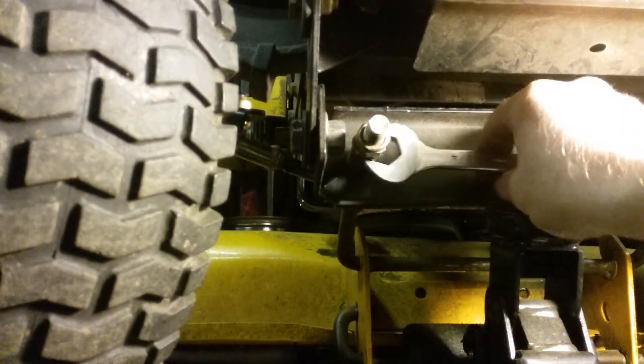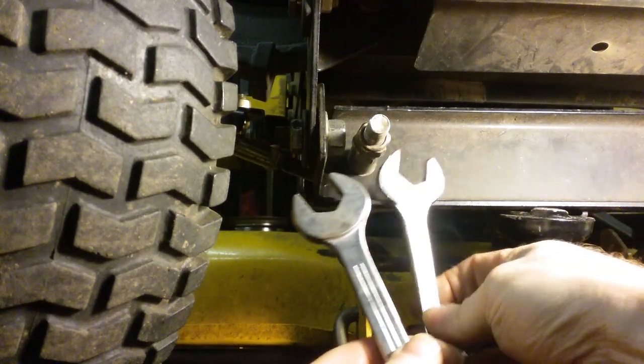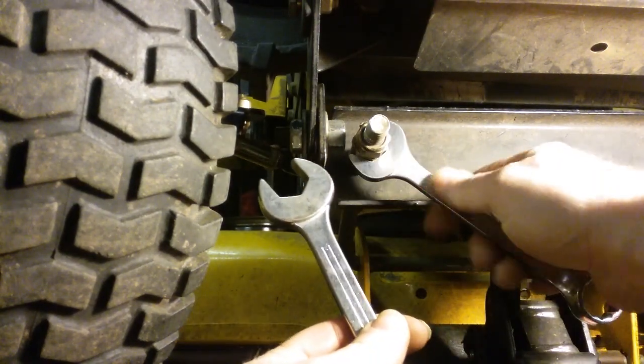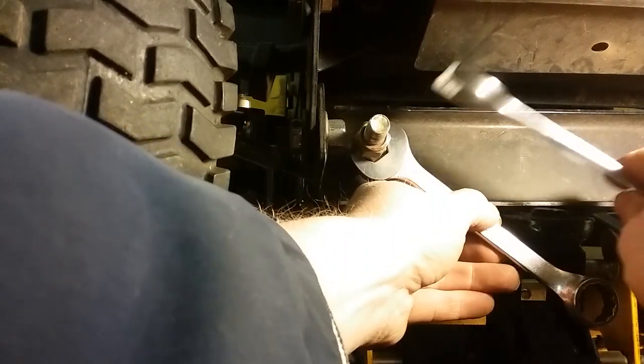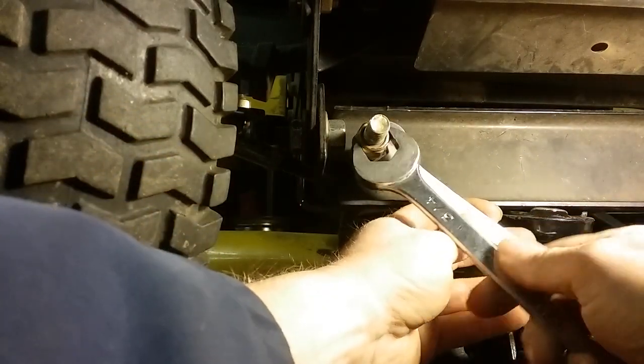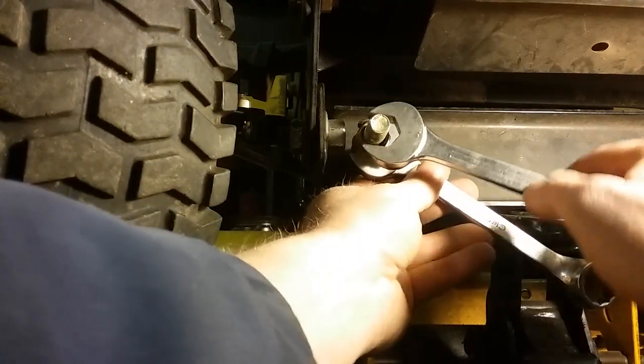It's getting pretty close to where we need it. Anyway, you get the idea — it's tight. That's tight as it needs to go. All right, I think that's all of it, so we got the front end done there. Get the light out of the way, let's do some checks. I'm going to let the jack down — get the jack handle — turn your wheels straight so you'll be ready to go.